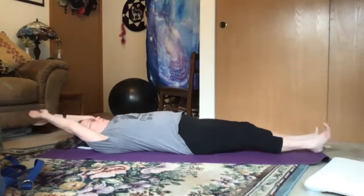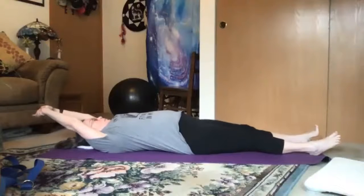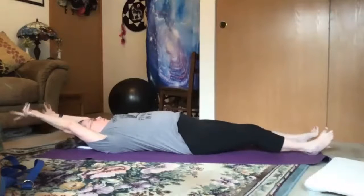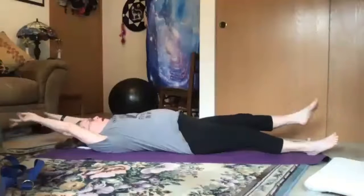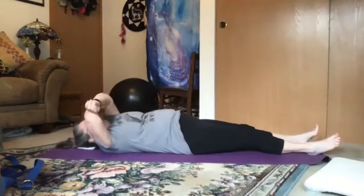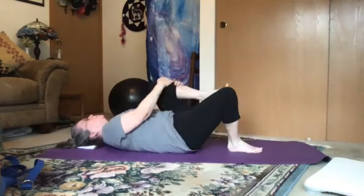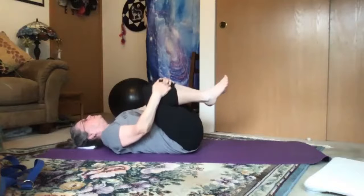Bring your arms overhead. Try to stretch your arms and legs away from each other and create a little bit more space between the rib cage and the pelvis. Wiggle and stretch and rotate your fingers, wiggle your fingers and rotate your wrists and your ankles. And then hug your right knee to your chest and your left knee to your chest. Hug both knees to your chest and rock from side to side.